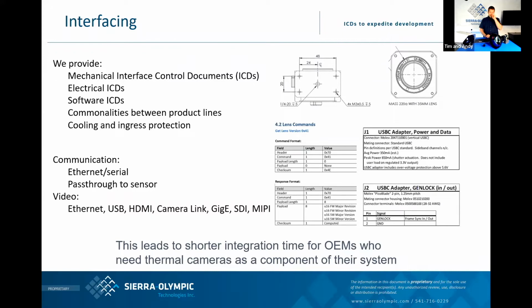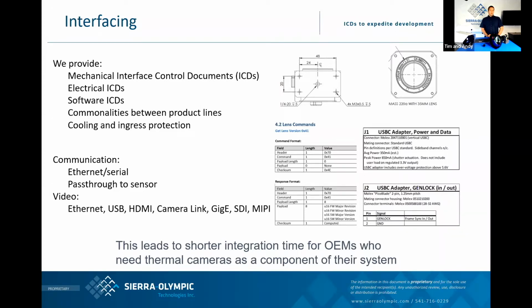Then we also provide a software interface to control the camera or components within the camera. And we go into detail about the electrical interfaces and power requirements. So rather than having to sort through this yourself and stack up power requirements and look at inrush currents and figure out what you need to support that, we do all that for you and make it much easier for you to get this into your system as a component.